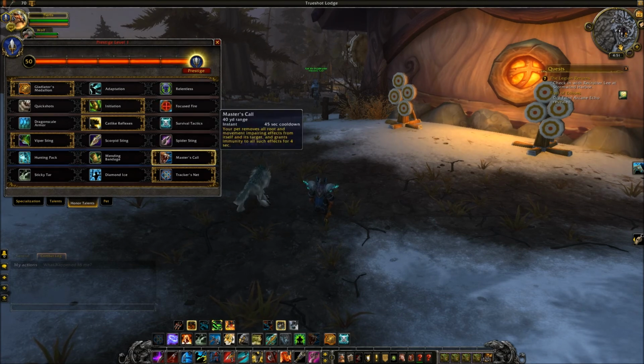There's Master's Call, which your pet removes all root and movement impairing effects from itself and the target, and grants immunity to all such effects for 4 seconds. Cast that on yourself. Master's Call is still really strong. I'm really shocked that it is.